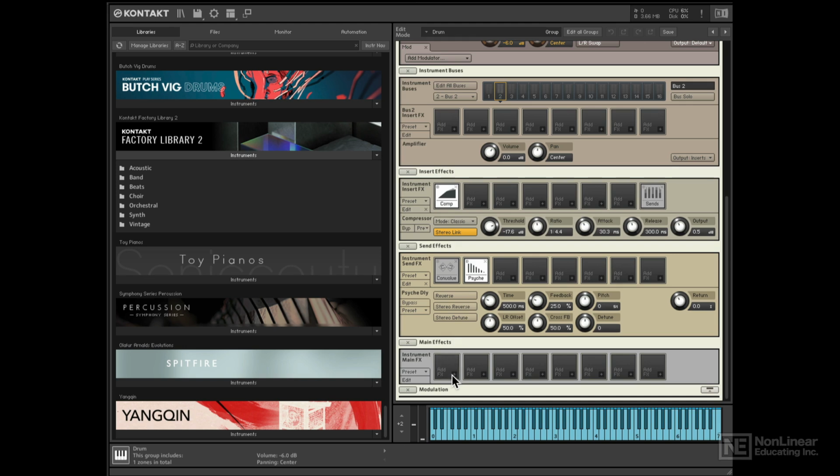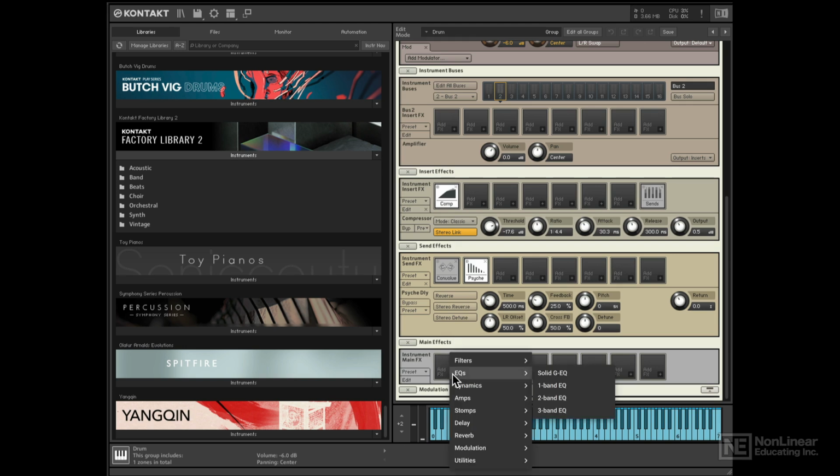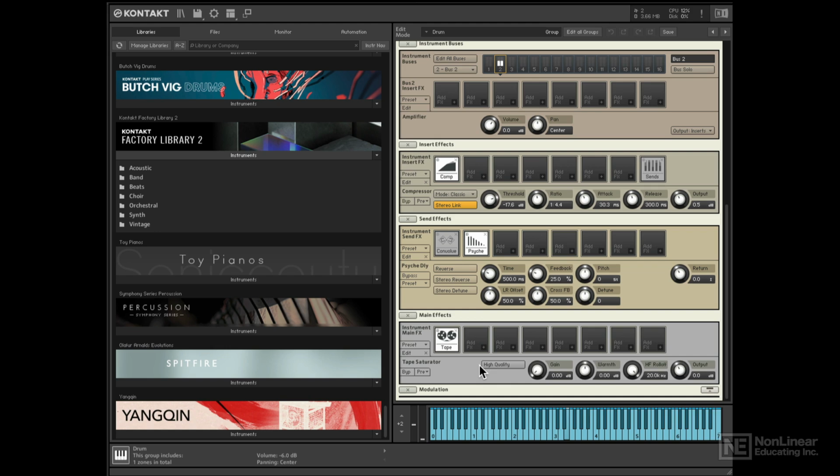Alright, and then finally in the main effects, let's add something that's going to affect everything, including those sends. So let's go for some kind of distortion. How about a tape saturator? I'll engage this high quality mode, add some warmth.